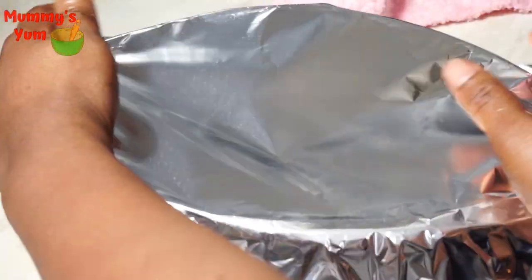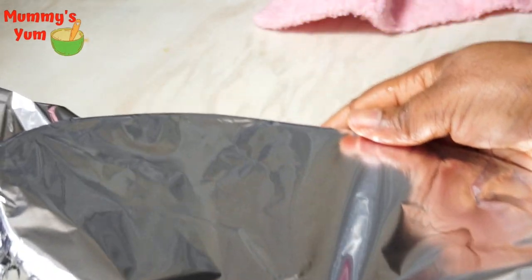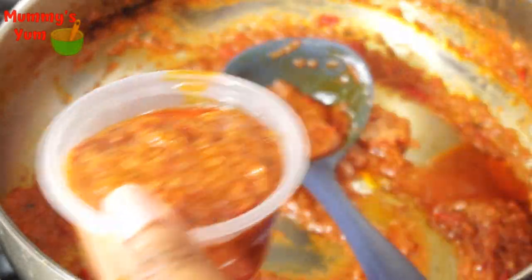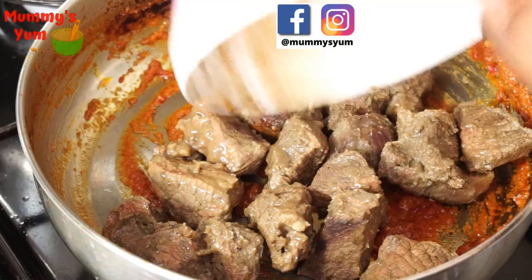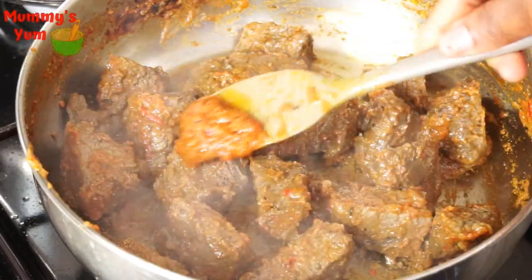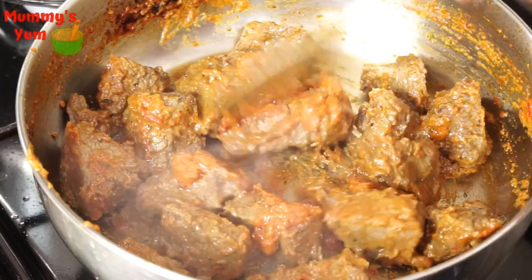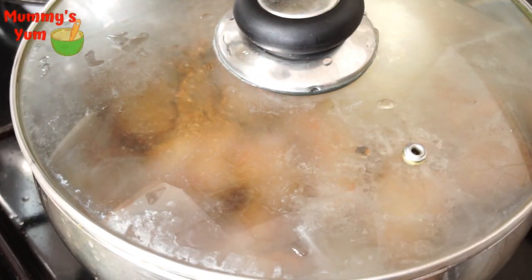I'm now going to allow it to cook for about 30 to 35, 40 minutes, and then I'm going to check it. Now I'm going to go to seasoning my meat. I'm just taking out some of the stew base. As I told you, I'm going to use it to prepare pasta or something, anything for the kids. And then I'm going to add my meat. The meat is already tasty with all the sauce that has been coated on it. Now you're just putting the tomato sauce or your stew base on it to give it that extra taste and beautiful look. Close it, allow it to simmer, and everything is all ready.